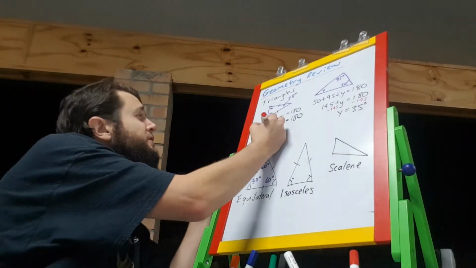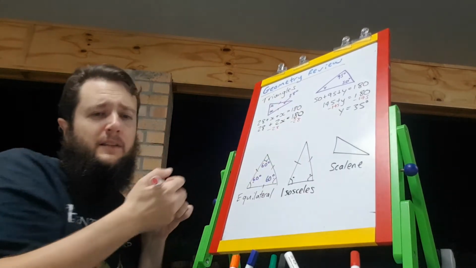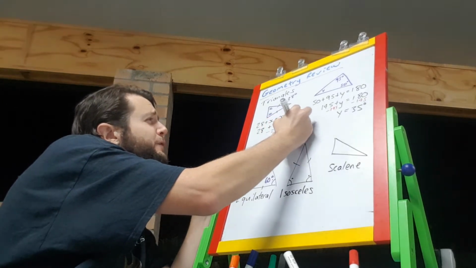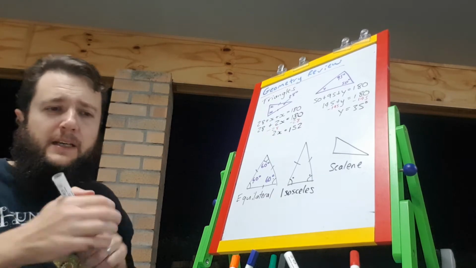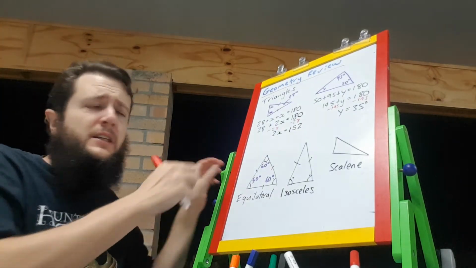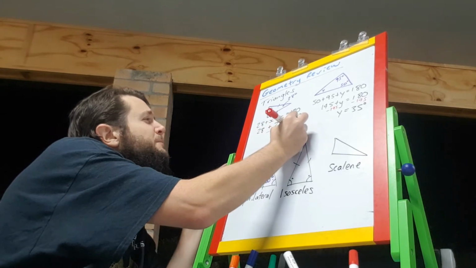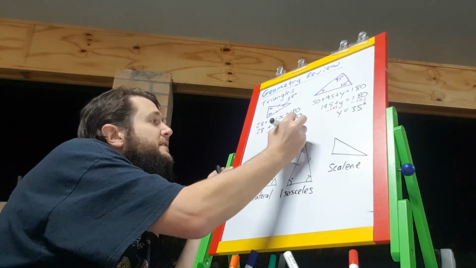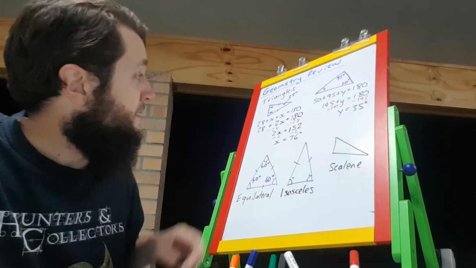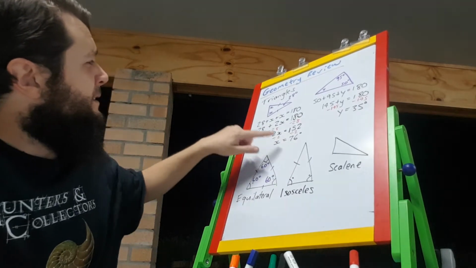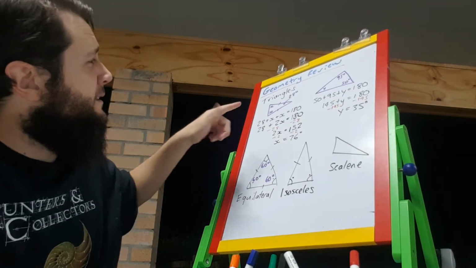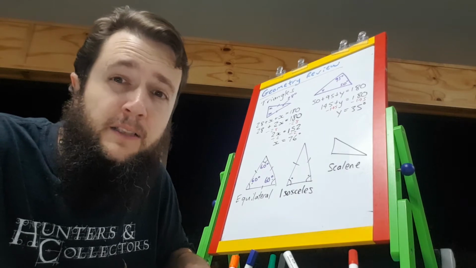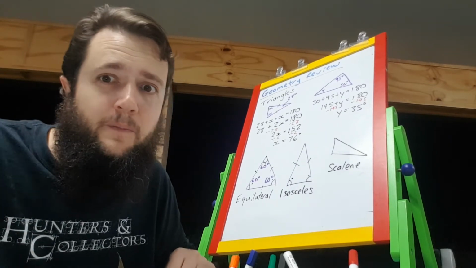So first off, we do our addition subtraction. We subtract 28 from both sides to leave us with 2x. So that gives us 2x is equal to 152 degrees. And now the opposite of multiplying by 2 is dividing by 2. So if I divide both sides by 2, I'll be left with just X. X is therefore 76 degrees. So if I add 76 twice, 152 plus the 28, I should get my 180 degrees, and that definitely works. Okay, so you need to remember those principles about triangles. I'm going to pause for a moment and come back with some more.